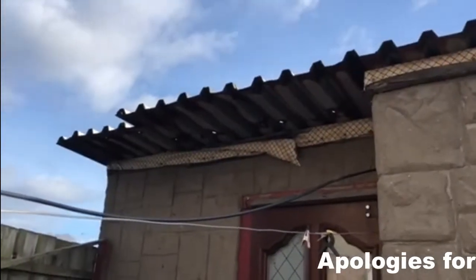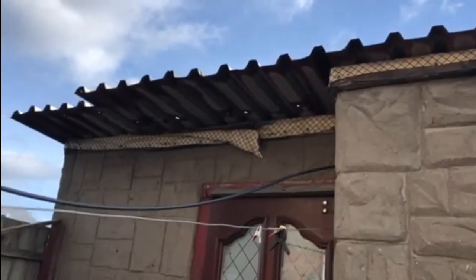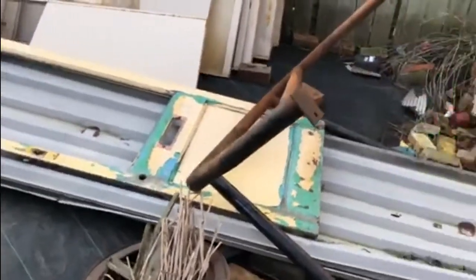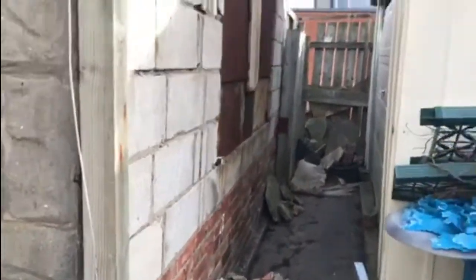As you can see, the actual garage roof is made of corrugated steel, or at least corrugated steel panels that are galvanized and are all 12 foot long and weigh quite a bit. And then as you move further across, you can see there's a lack of panels on this end of the garage roof. Now the reason for that is that they're all sat here in my storage area. And the reason for the old door and the roll bar is to hold them down in any more wind that we get. The worst part about it is I'm starting putting a post in, and obviously the work along there, in order to extend the garage over to the far side there, joining to the shed. It's a shame I didn't start with the roof, really.